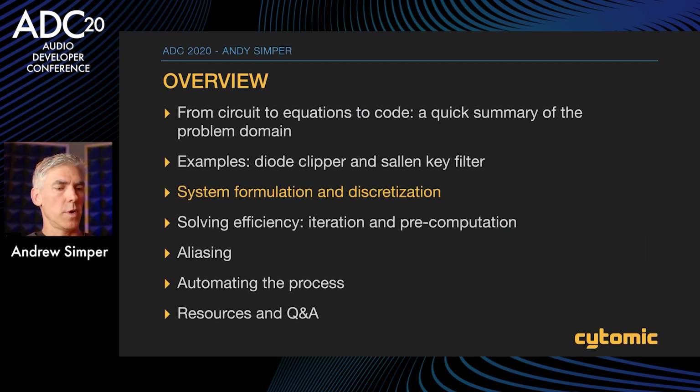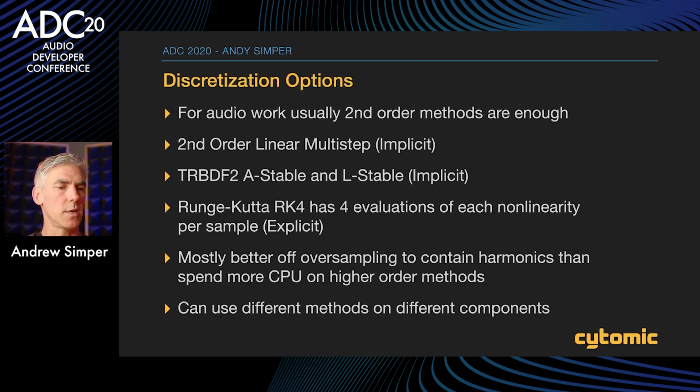So we're going to plow on. Sorry if this is going a bit quick, but I just want to cover a lot of material and leave time for questions. Let's talk about system formulation and discretization. We touched on this a bit. Normally for audio, we're dealing with second order methods. They're enough, and the ones that we're talking about are mainly the second order linear multi-step.